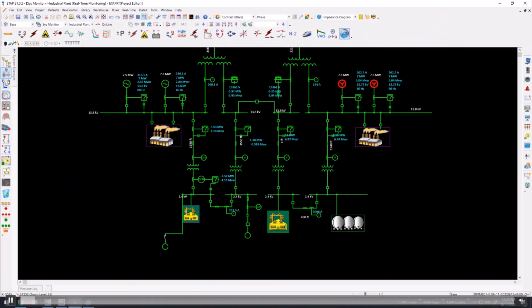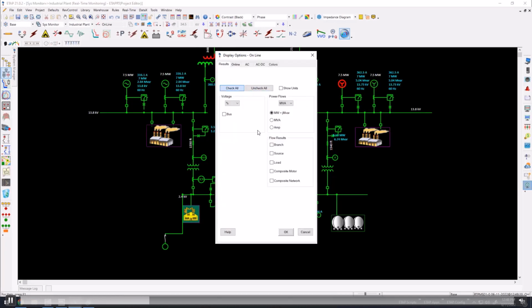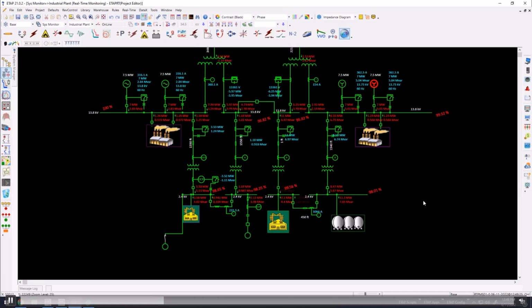Let's look at the ETAP real-time system. Here we're looking at the digital twin model within the ETAP software. We look at the digital twin, the status of all the different devices. We look at the real-time data, the data in blue, that's coming in from the field. This is coming from RTUs or meters in the system. We select to display the digital twin calculated data from a state estimation.